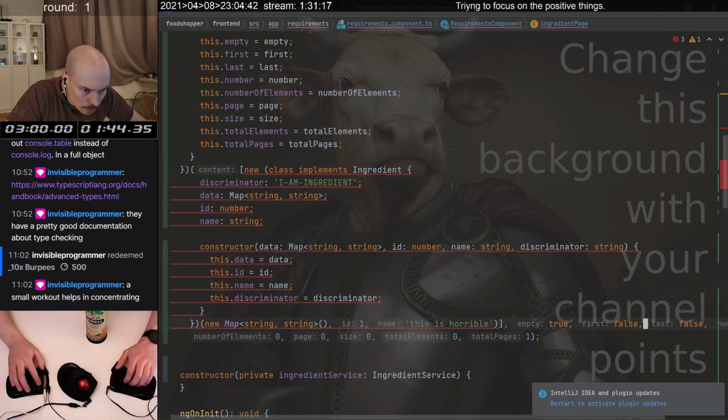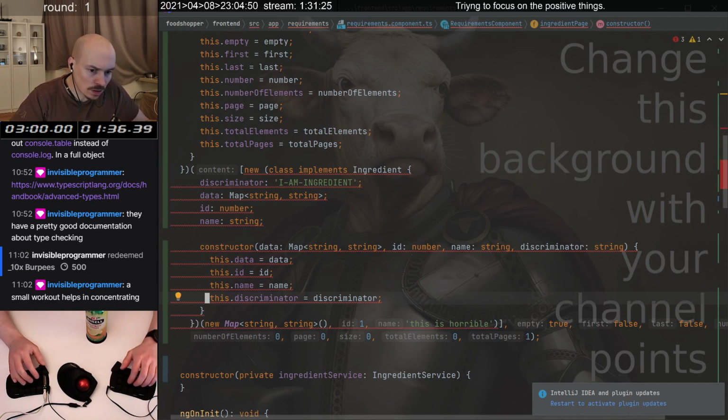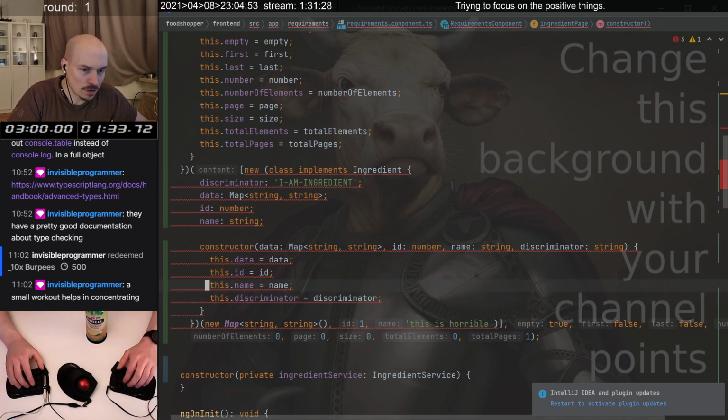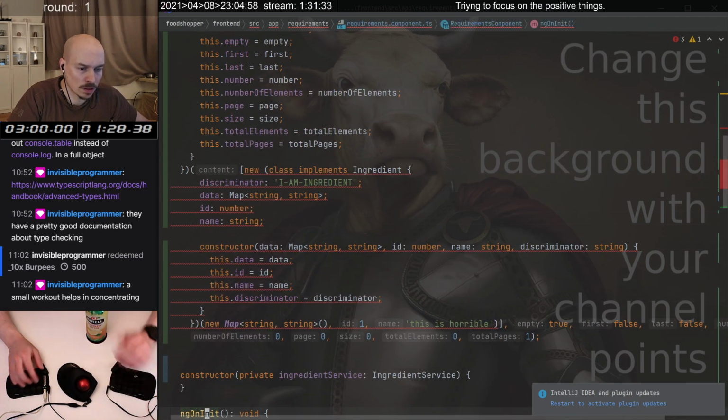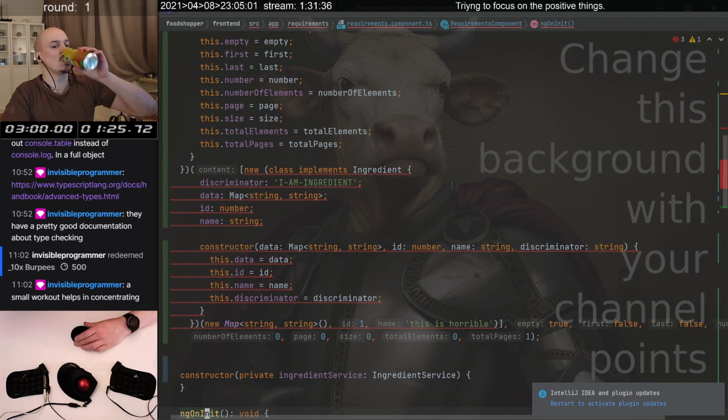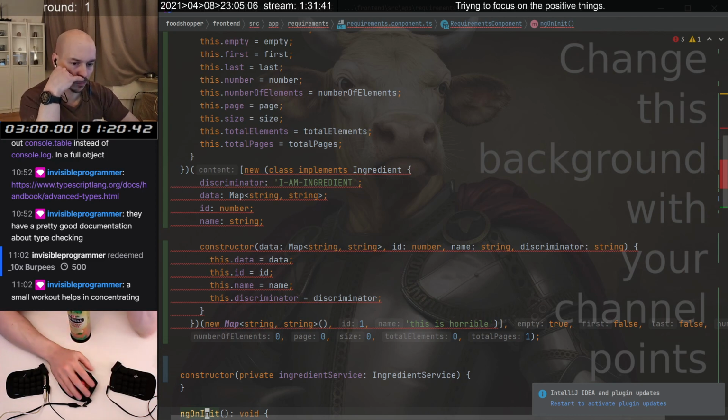Here's the map, then we have, where's the ID? God fucking damn it, this is like so unreadable! This is so bad code, I don't like it. I don't like it at all. So it takes data, okay, fine, ID, name, discriminator, cool.